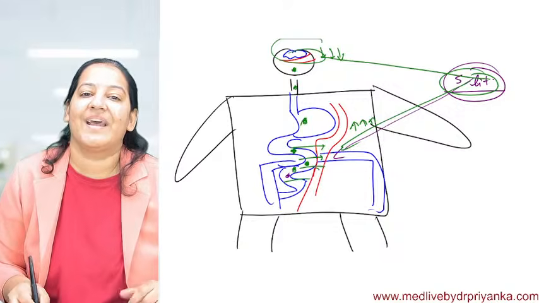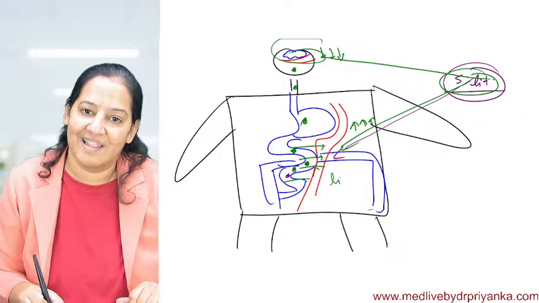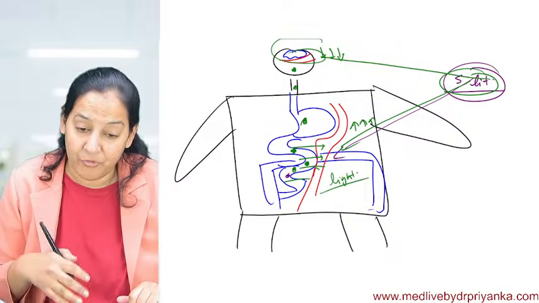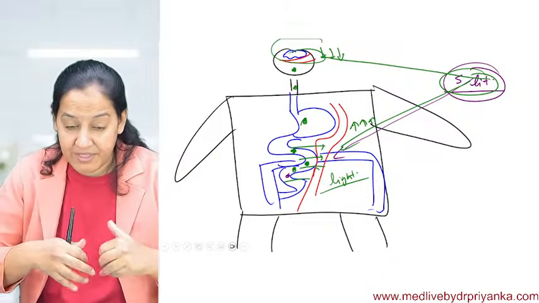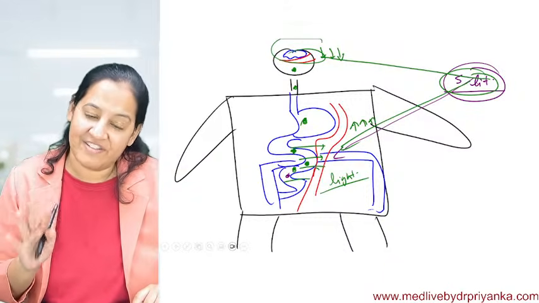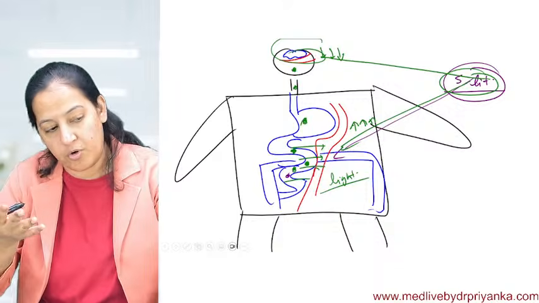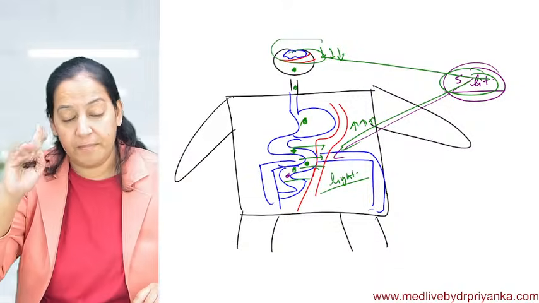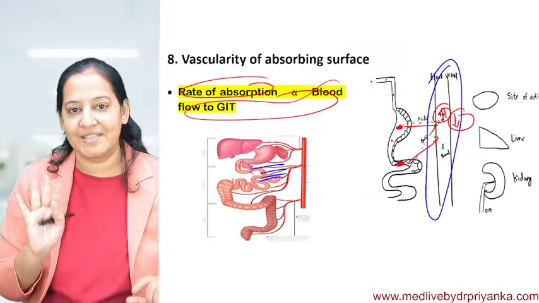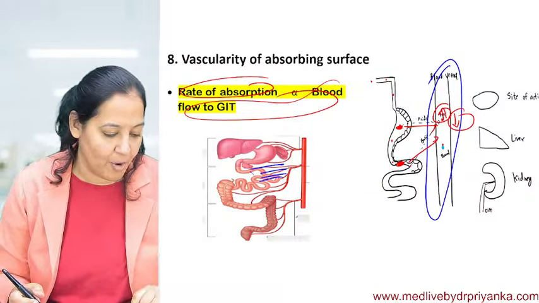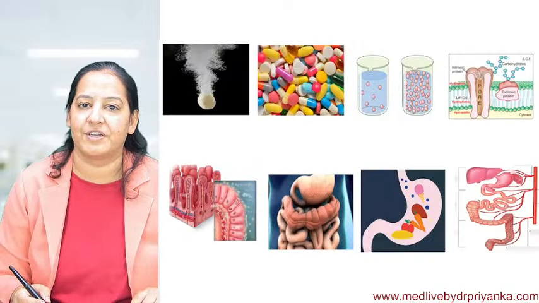So before your exam, people, take some food which is light, which contains more fiber, less carbohydrate, which is a filler, but the carbohydrate content should be less, fat content should be less. That I will teach you tomorrow in nutrition in epidemiology, in PSM, in community medicine. Anyways, come back to pharmacology. This is the reason. This is the vascularity of the absorbing surface. How many of you got it?